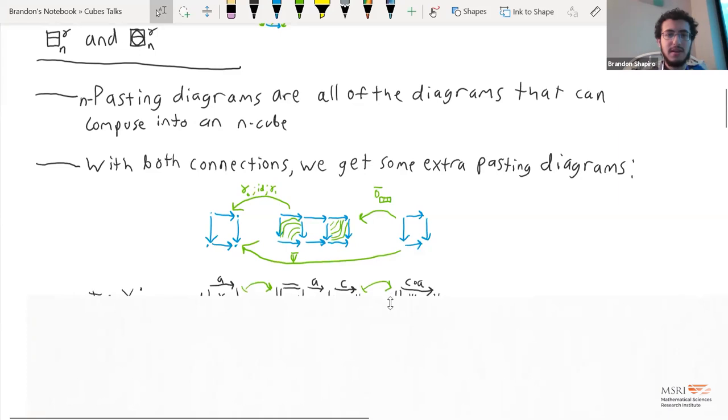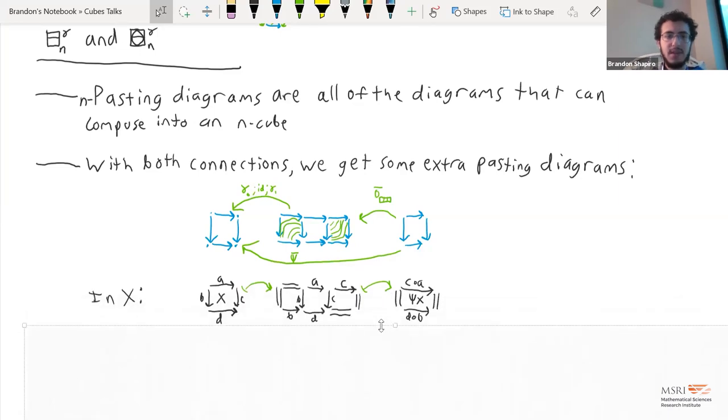Now, what does this look like in pre-sheaves? Well, if we start over here, we have some cube. If we go backwards along this map, we're getting three squares next to each other, where the first and the third one are connections. And then lastly, we compose them, and that gives this square I'll call phi x, which has as its left and right edges degeneracies, as its top and bottom edges composites. And phi, not psi rather, is not generally a degenerate square. So this is something kind of new.